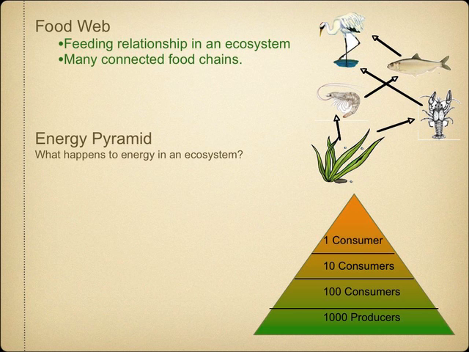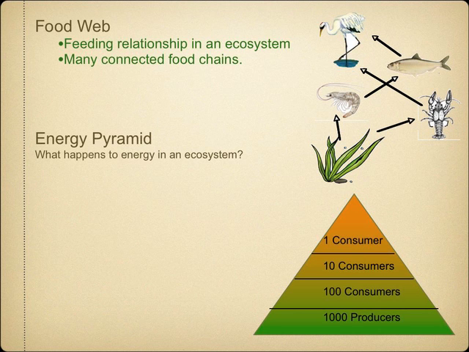Think about a bear or eagles. You don't see a flock of eagles flying through the sky. You see them sort of individually. That's because those top carnivores are very limited in the number that there are, because there's just not enough energy in the ecosystem to support a large number of those top carnivores. And the reason is because we have this thing called the energy pyramid that explains why that's the case.